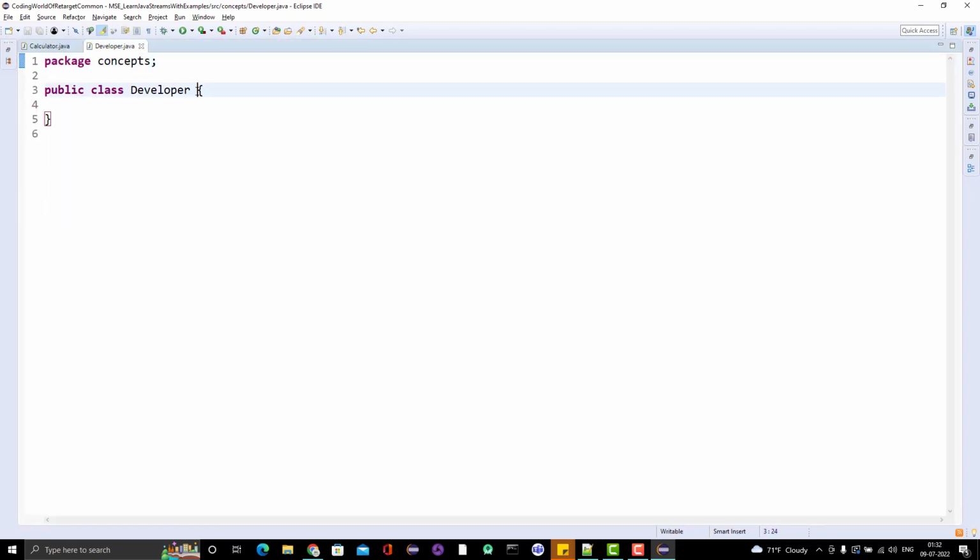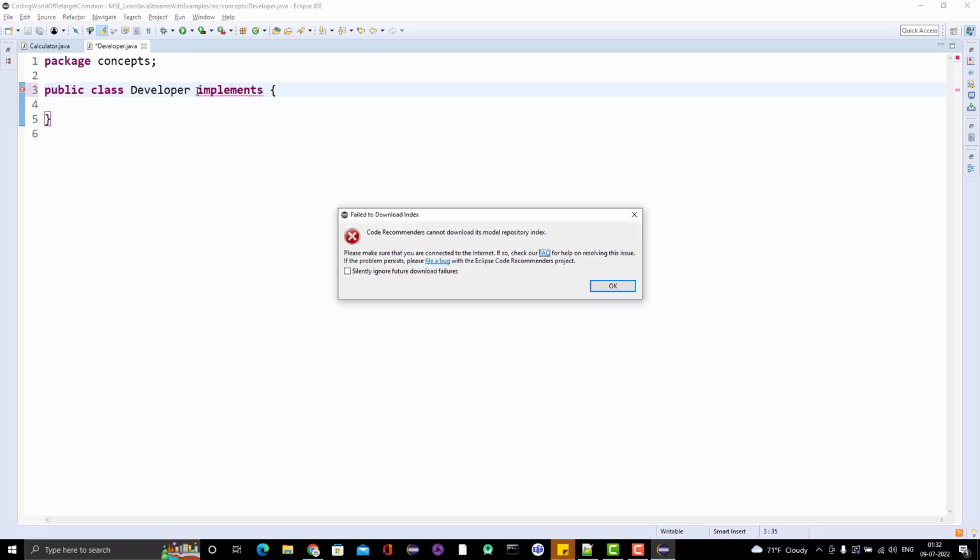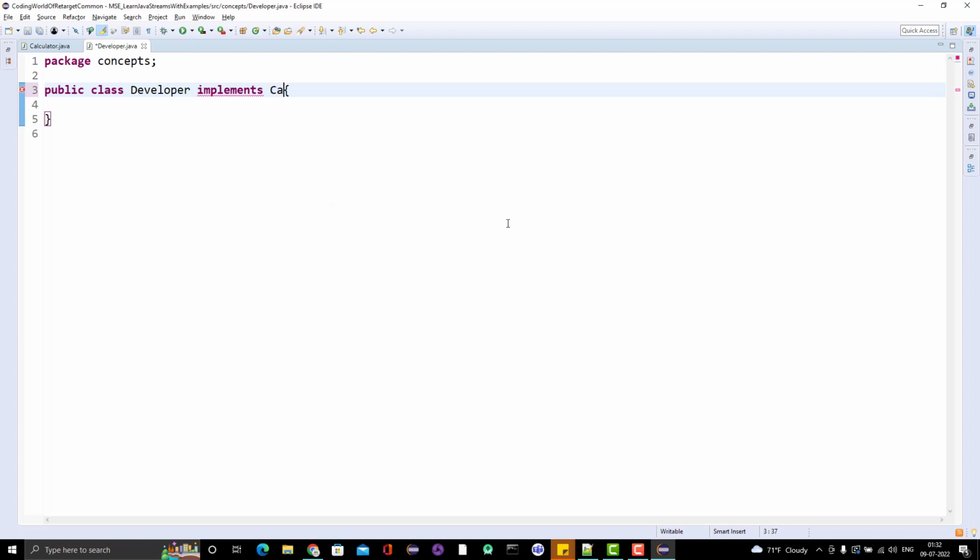For that you need to do implements Calculator. Now once you implement the calculator, this developer is responsible to complete this class. There's something different also: there's no need to complete everything every time.